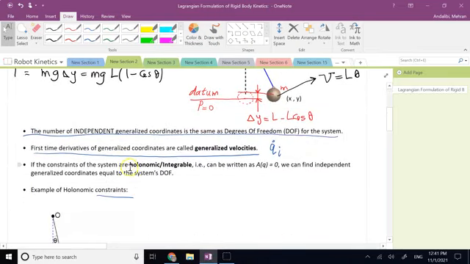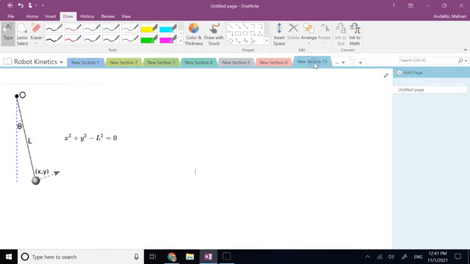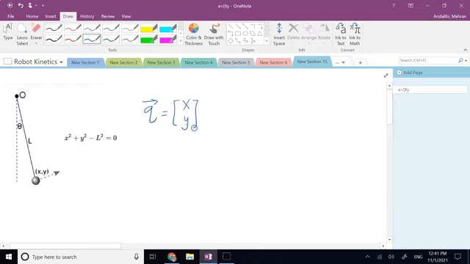So let's look at the holonomic constraints, the position constraints really, and see how we can deal with such a scenario. So here, as I said, instead of me choosing theta, I choose my q vector to be x and y. So here I choose 2 generalized coordinates instead of 1. Therefore, I have to use that Euler-Lagrange equation twice, one time for x, one time for y.